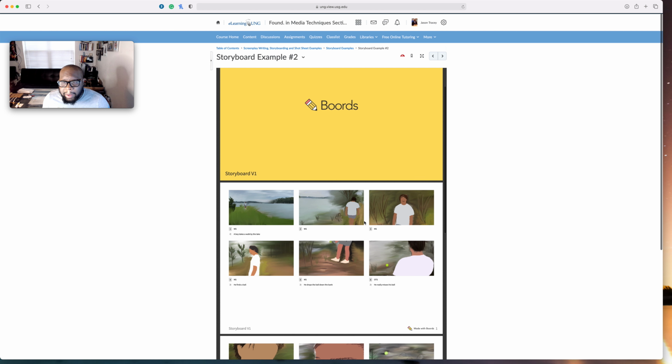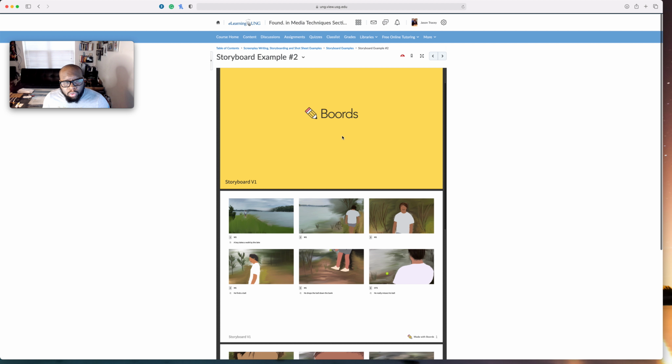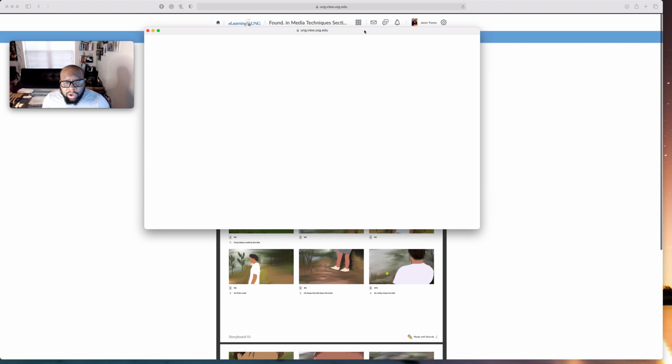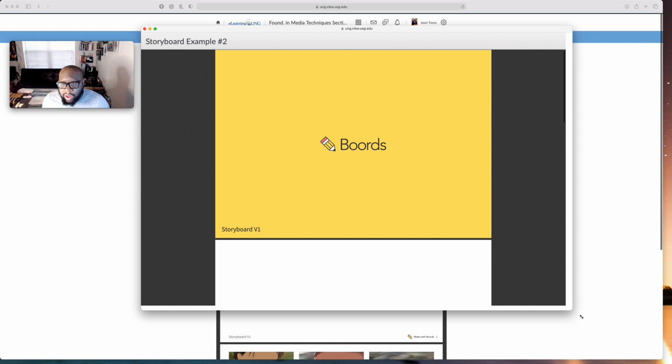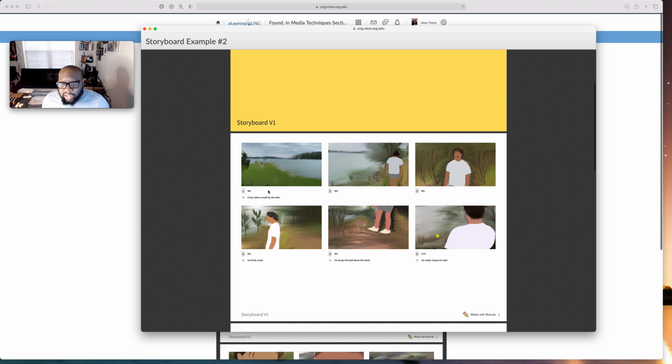Some people do it differently, ladies and gentlemen. This was a new website I saw students use for the first time that I never saw before, and hers came out pretty well. So you also have a way of doing that, kind of like a watermark. And she's describing the wide shot, medium shot.